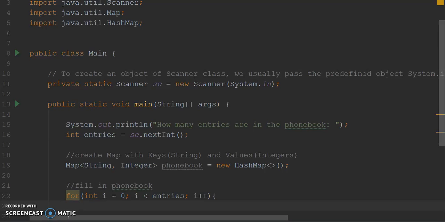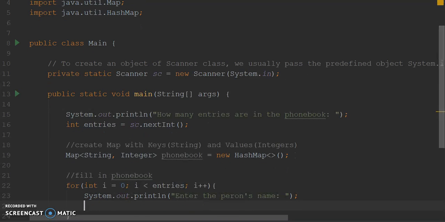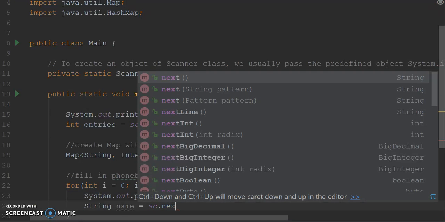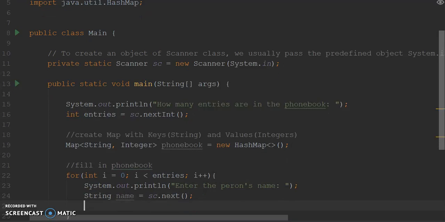First thing we're going to input is the name of the person in the phone book. Enter the person's name. That's going to be an input of type String, name. Next will be of type String.